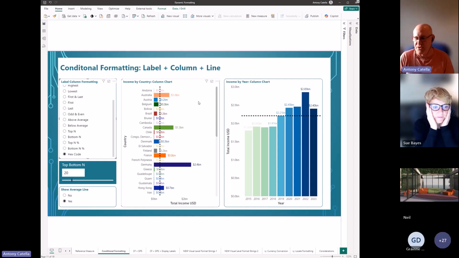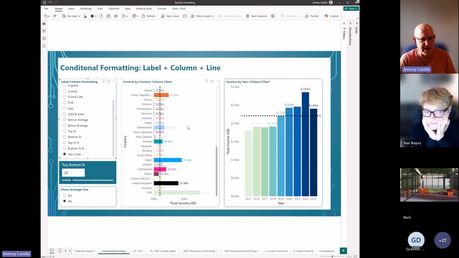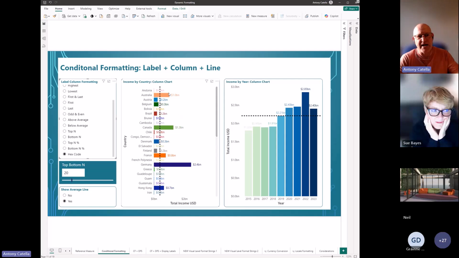That was what we had to do. So we've got 17 different color ranges, a different color for each different organization, and we can apply that based on particular rules. In this situation, I've just selected a random set of colors for the different countries in the data here, and I'm applying different colors for each of them. And then I've also created a measure that will apply a different hex code to each of the different years within this actual chart itself.